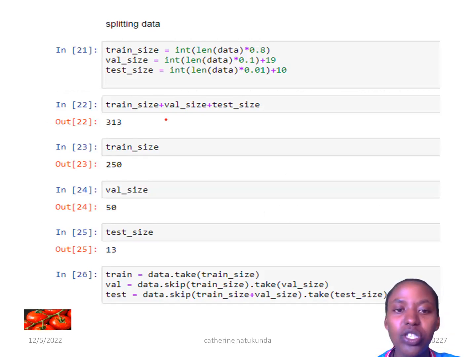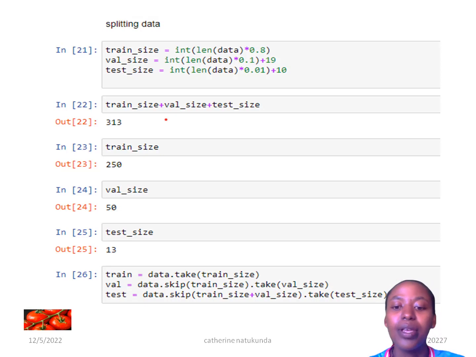I gave it a much bigger percentage because training takes a lot of data, and the validation is approximately 10%, equally the test size, because validation and test use less data, since you can hold and reuse the data, but when you're training a model, you do not have to hold and reuse the data. As you can see, the train size is quite big compared to the validation size and the test size.